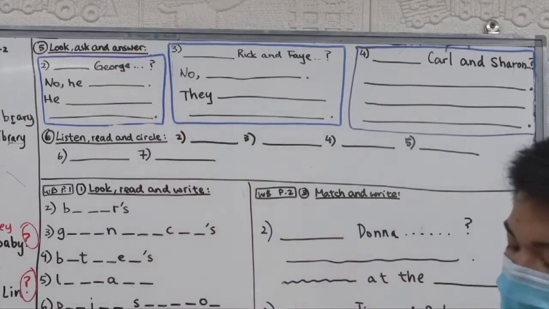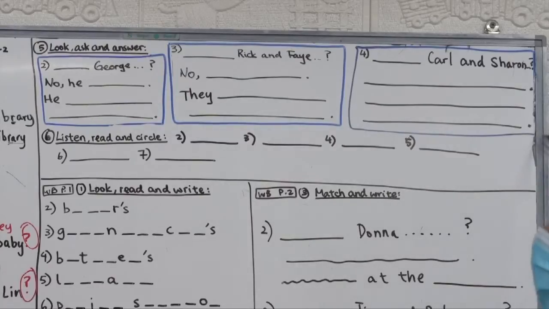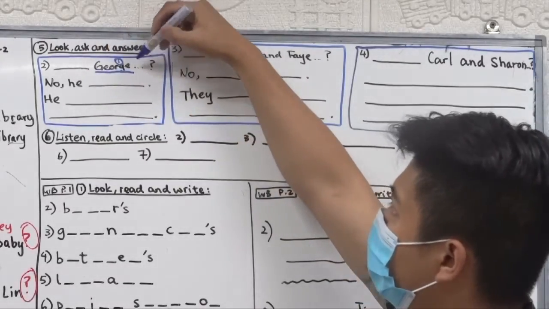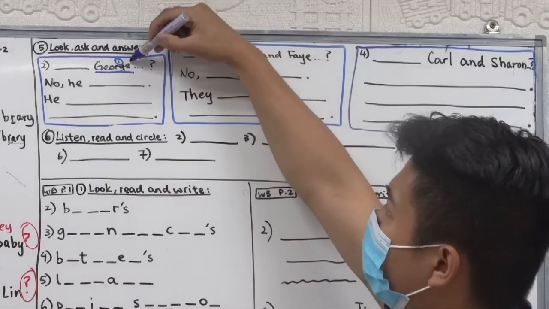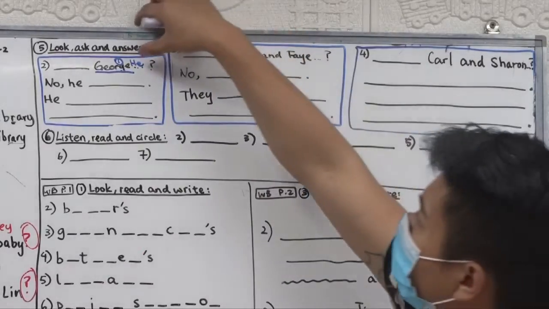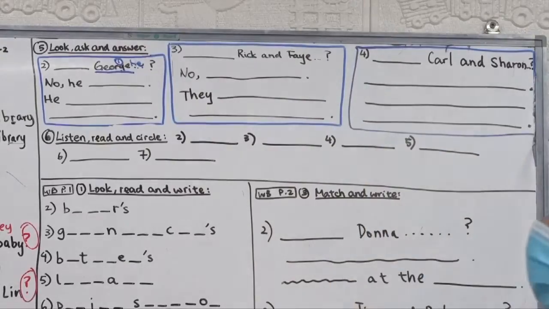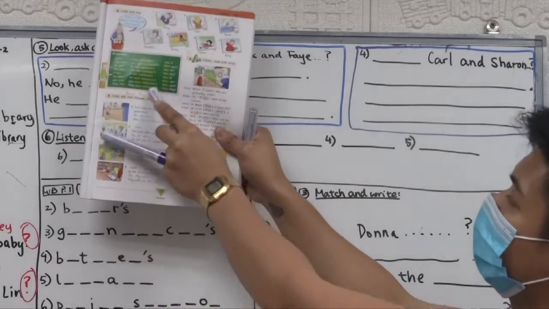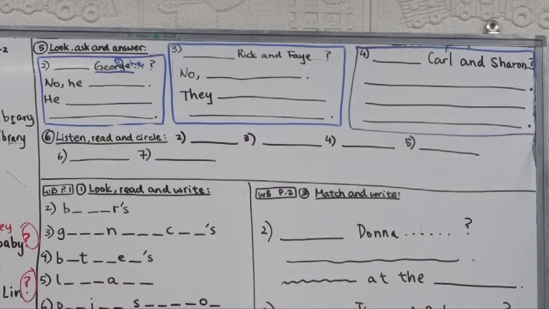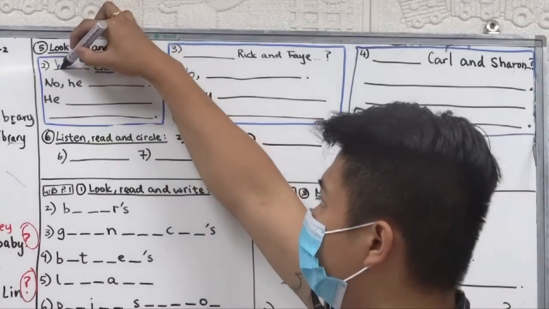Now let's go and do question number 2, all right? So we're talking about George, okay? And George, how many person is George? Only one, right? And it is a boy. For boys, we will change their proper nouns to he as a pronoun, right? So he should be small letter, not big, sorry. So he, what should we use for he in the questions? Was he or were he? You can try to look at the table that we talked about, right? For he, in the question form, is it was he or were he? Right, it should be was he, okay? Was he. Big letter W, okay?